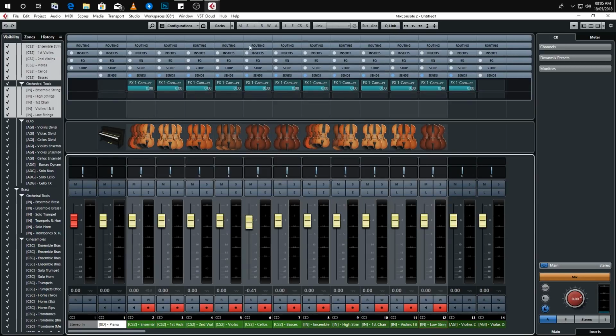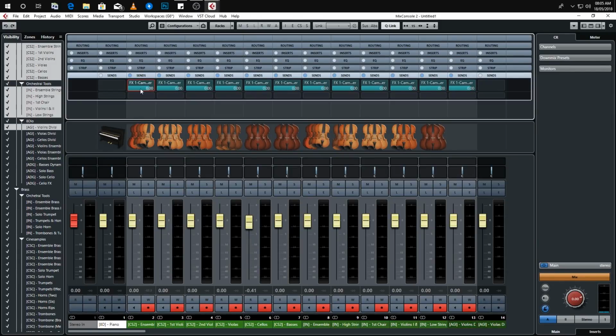Now, if I select all these again and hold shift, I think it's shift and alt, or is it just shift? It's one of them. Yeah, if you hold alt and shift when you've got them all selected, you can control all of the levels at the same time for every single one if you need to.